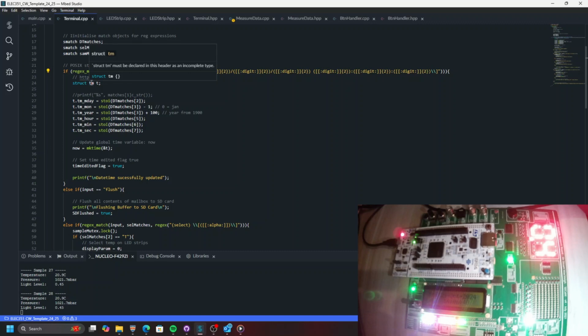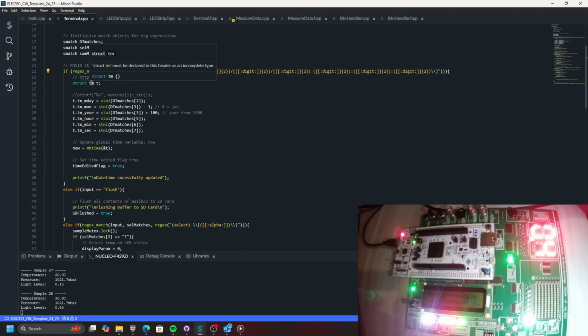We can also see proof that this has been updated properly. You should be able to see just about that the time on here, if I cover up these, has been updated to that date, proving that that function has worked.